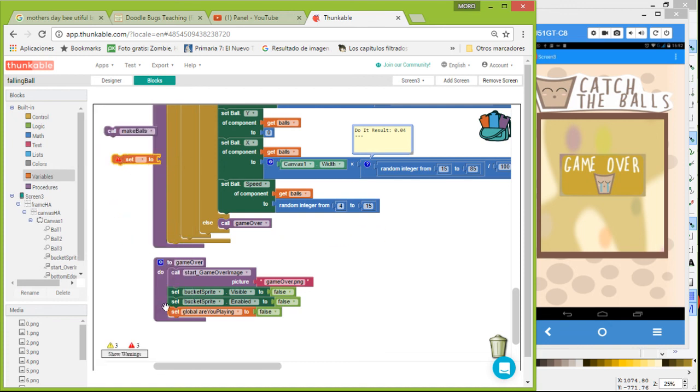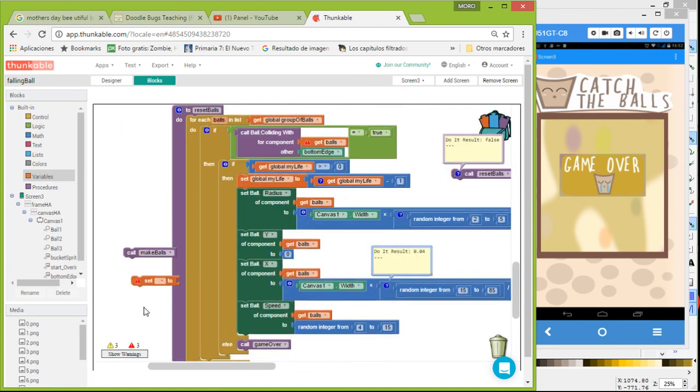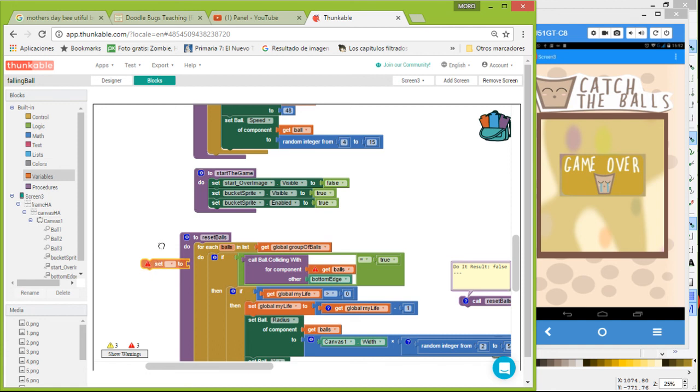You can do it in the game over or when you start the game. You need to set the lives again to 7, so you need to reset this thing. So we're going to insert it here in the start game, live, and we're going to set it to 7.